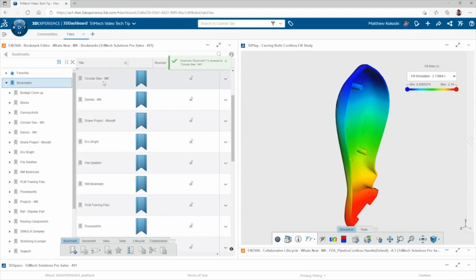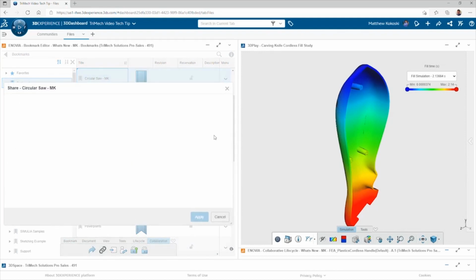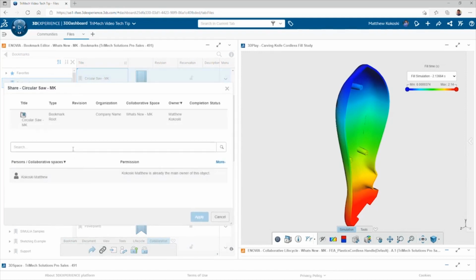And then this bookmark, they have a lot of different uses, right? We can view different things in here. We can perform lifecycle operations to them as well. And what I'm going to do is I'm going to share this bookmark with the team. So we'll just grab my circular saw team here, and we'll share the bookmark so it will show up in their bookmark list as well. Again, think of this like a folder structure. Now, when adding a bookmark, I can choose what permissions I'd like them to have. I want them to have full permissions, so go ahead and add that.